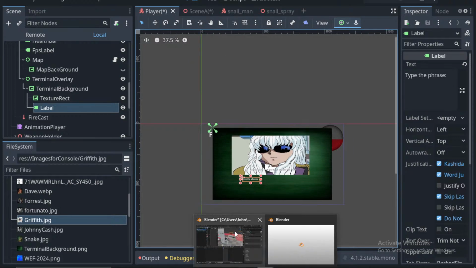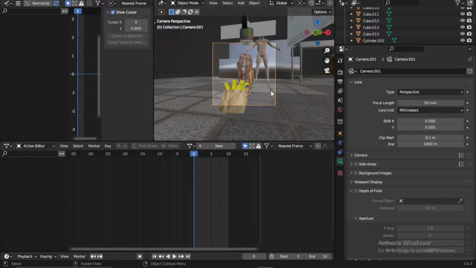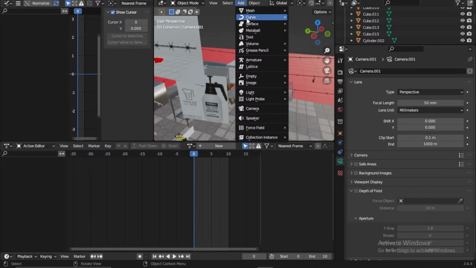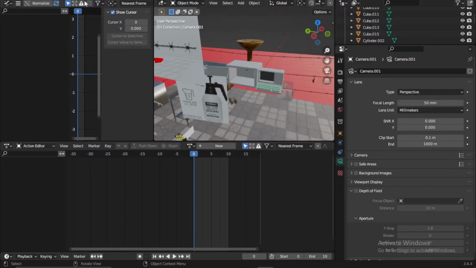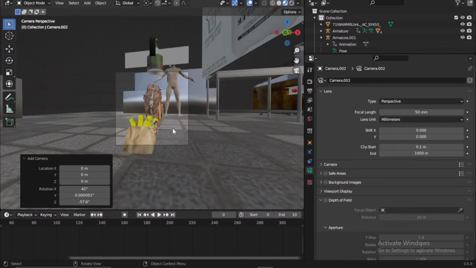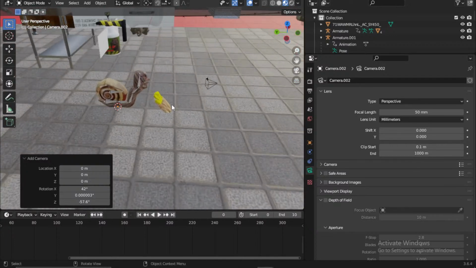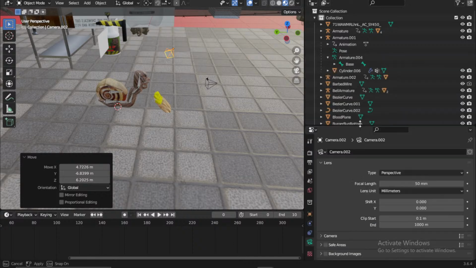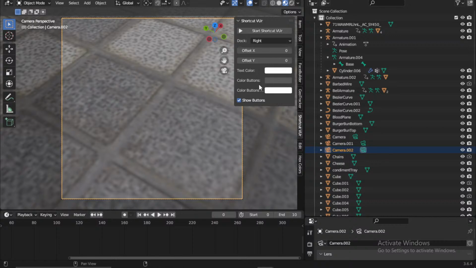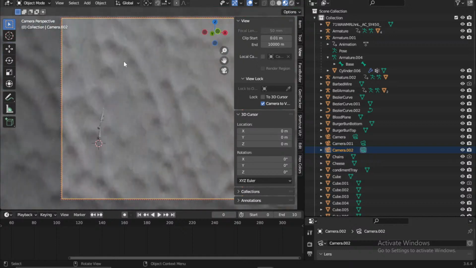Let me actually do one thing. I'm going to go into Blender, and I'm going to grab our camera. We'll actually make a new camera. Go to Layout, Add, Camera. That's right, I have to select that camera and make that one the new one. Cool, we click on that. That's the current camera now. Sweet. And then I'll say N, View, Camera to View.